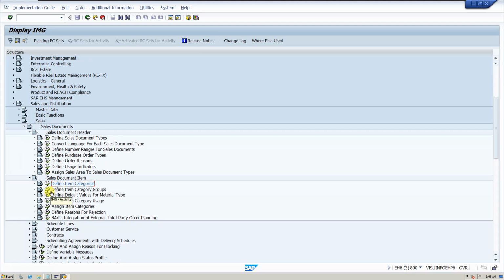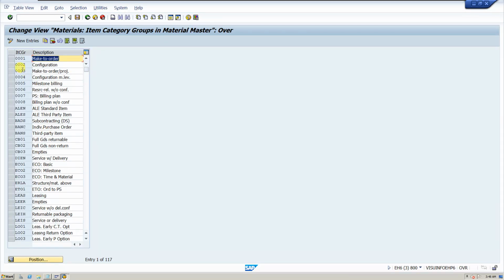Now you need to see define item category groups here. This is also a very important one, because these item category groups we are using in material master data.